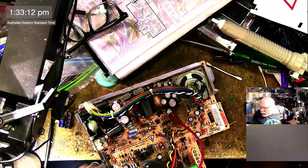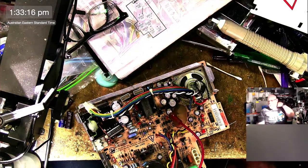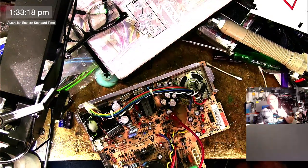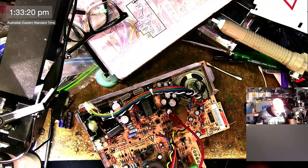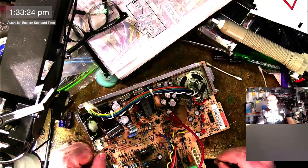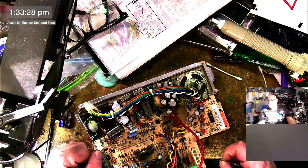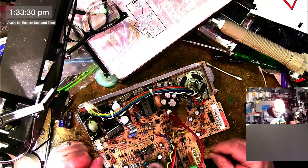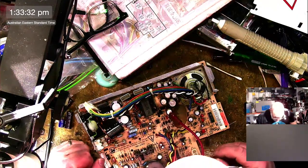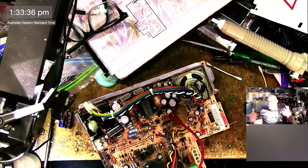Higher rated capacitors, wouldn't it be good insurance to stock higher rated caps as a rule? One of the things that can end up happening when you put in higher rated capacitors is it can change the resistance, and so that could then have an impact on the running of the circuit. It might just be like, oh yeah, put bigger ones in.